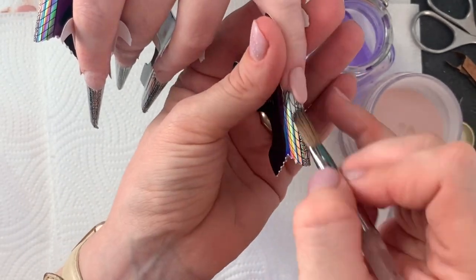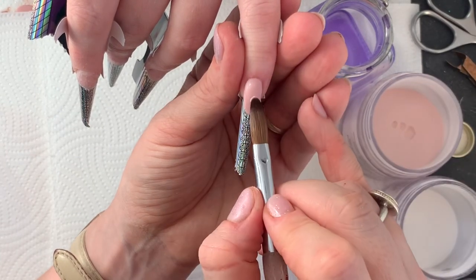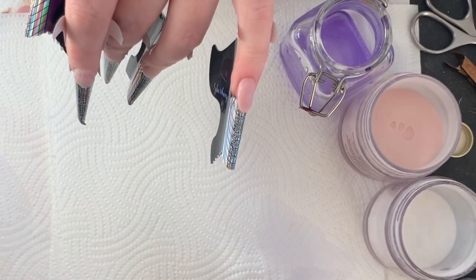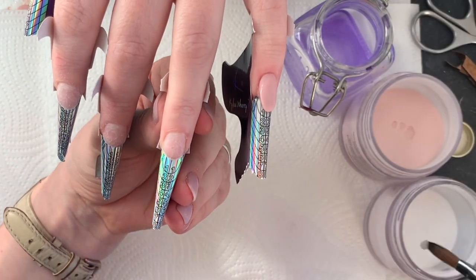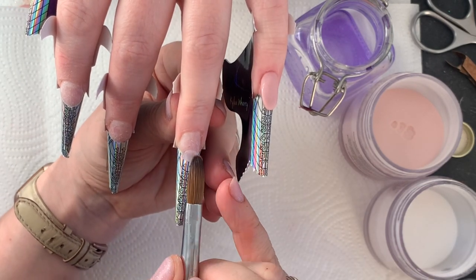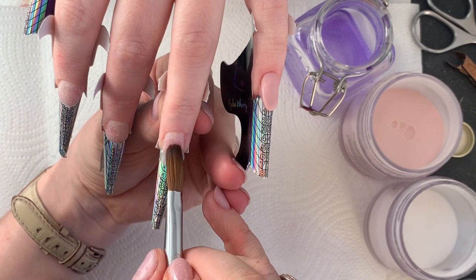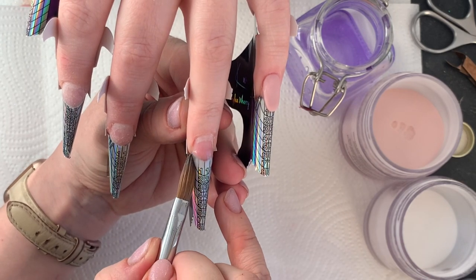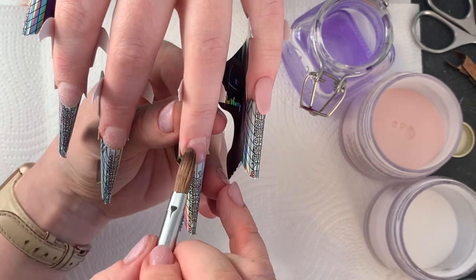That clear bonds it together so that when I come in to shape my smile lines, it doesn't budge, because a lot of time you go to file your smile line and your form goes off on a wonk. So by just putting this teeny tiny bead of clear on the back of the towel for control, and then placing it at the free edge. Tip of the brush, I'll stretch it across the nail until I'm happy, and then just short sharp pulls down. It doesn't matter if it goes a bit wonky, try and keep it into the shape that you're going to be doing, but it's just there to bond it together a little bit.